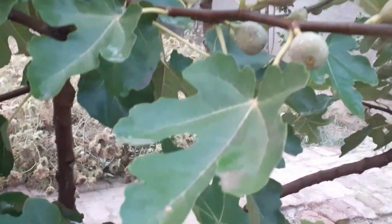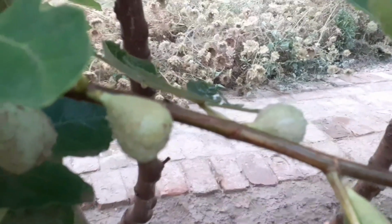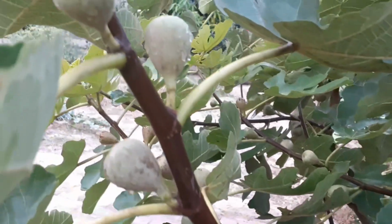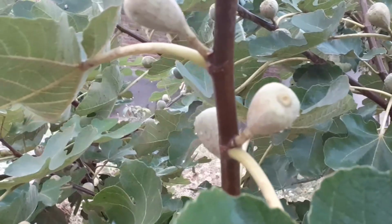Fig trees grow in various soil conditions, but slightly acidic and well-drained soils are best, with rich organic matter helping supplement growth. When fruit is developing, it's important to water regularly. Check daily and pick just as the fruit ripens. During the first year, as plants become established, water regularly.